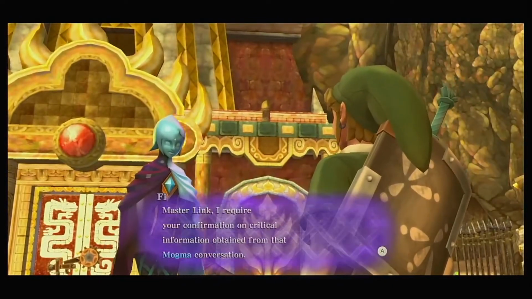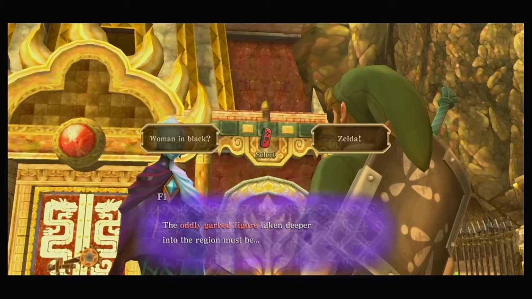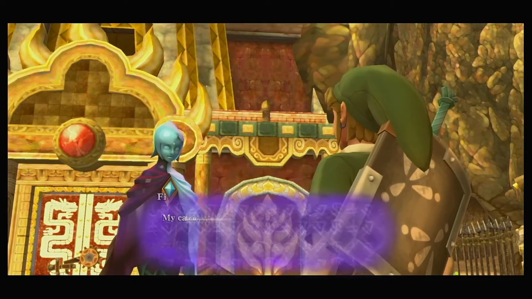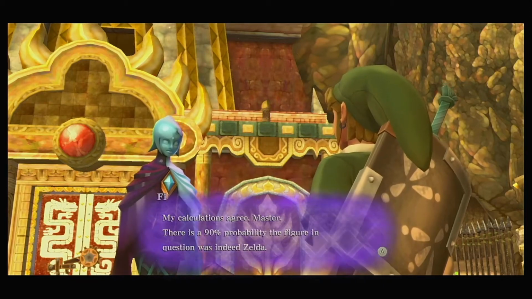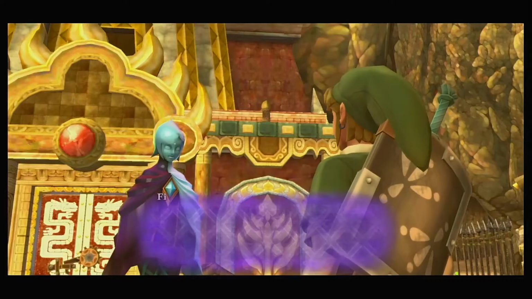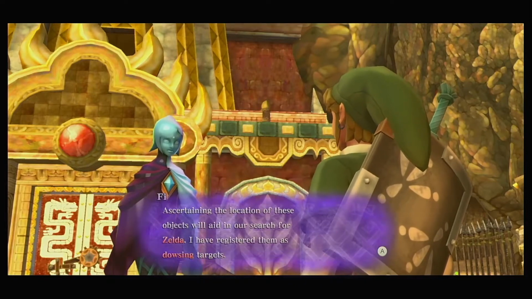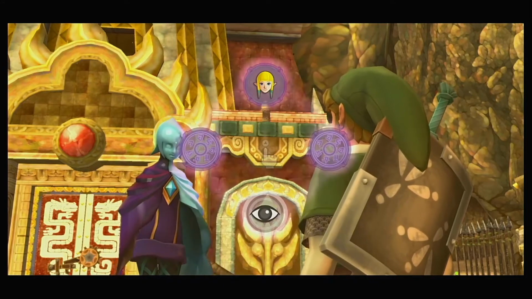Master Link, I require your confirmation on critical information obtained from the Magma conversation. The oddly garbed figure taken deeper into the region must be Zelda. My calculations agree, Master. There is a 90% probability the figure in question was indeed Zelda. Additionally, I calculate there is a 95% probability that the key to this door is made of the same material composing the mechanism that bars it. I have detected objects of the same material in the surrounding area. Ascertaining the location of these objects will aid in our search for Zelda. I have registered as a dowsing target.